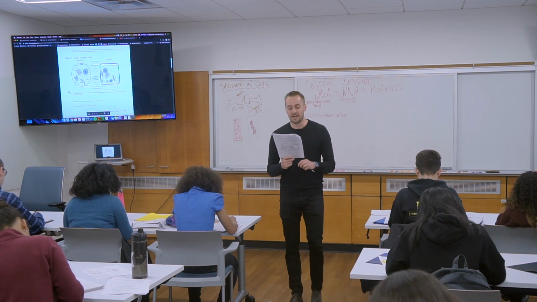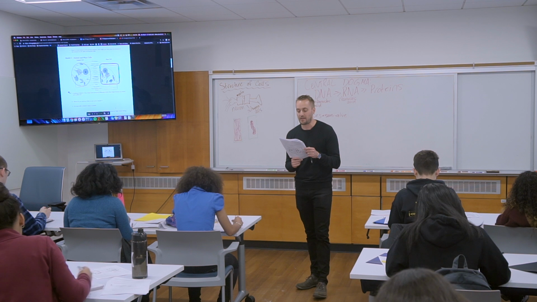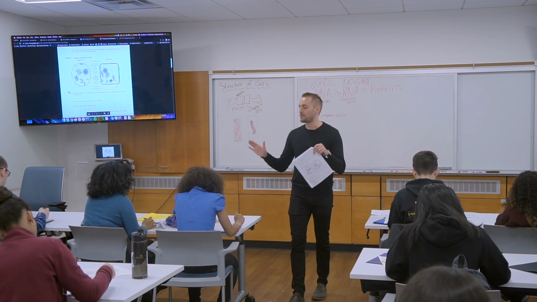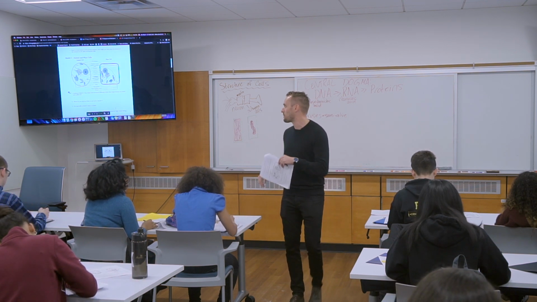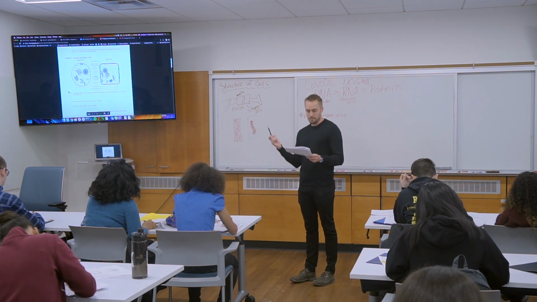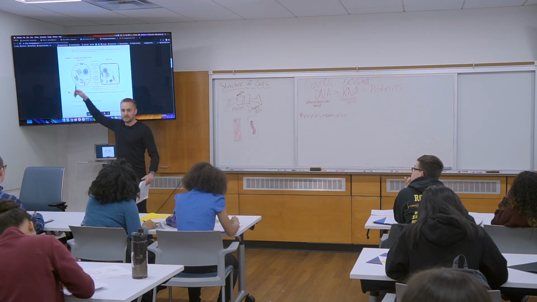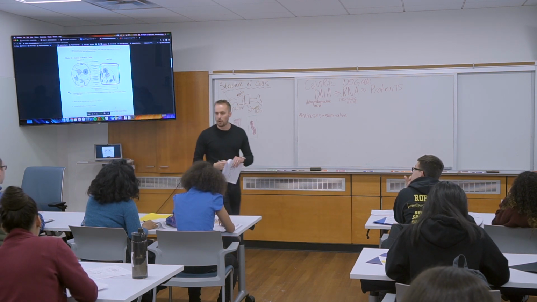And 12, decide as a group whether the cells in model 1 or 2 are more complex. I'm not going to have you list 3 supporting reasons. Which one's more complex, model 1 or model 2? Model 2, right? Mostly because they just have more, what do we call these little guys? Organelles, right? You know why we call them organelles?